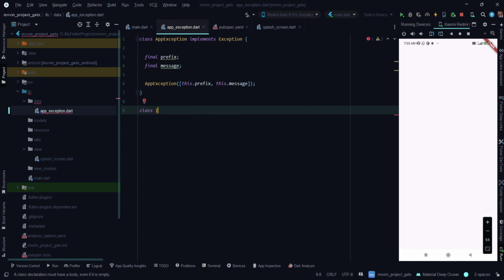So I'm creating a separate class for separate errors. Like, let's suppose if we are hitting APIs, then we will definitely do an internet check for that. If internet is there, then it will hit the API, otherwise it will show an error like check your internet connection or no internet. Same as timeout, or if there is some issue with the API, then we will show a server error, etc.